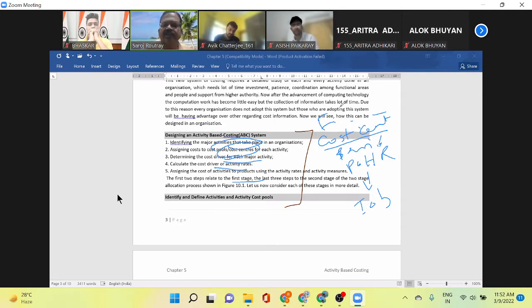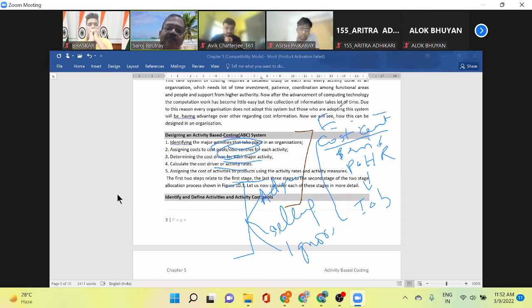The other difference between the traditional method of costing and activity-based costing is, in the traditional method of costing, we take manufacturing overhead while finding out the cost of the job. But here, while finding out the cost, we even take some of the period costs, some of the administrative expenses, and some of the selling expenses also, and ignore some of the manufacturing expenses. Okay, how do we do that? That we will be learning today.